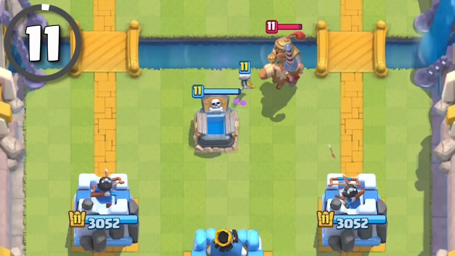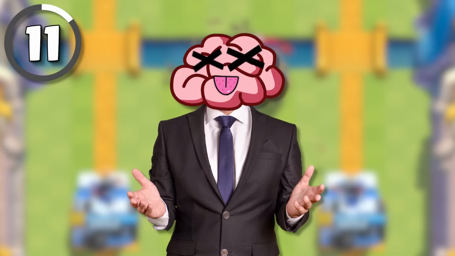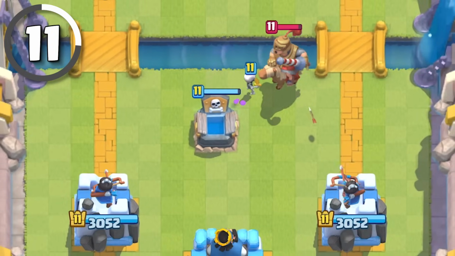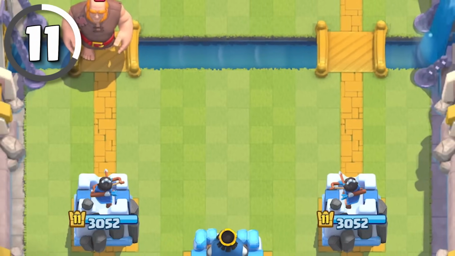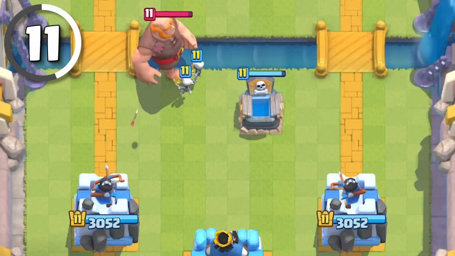Next, we have sleeping on the Tombstone. Now, I will admit, this tip is slightly influenced by nostalgia because I've always loved using the Tombstone since day one, since it's a hard counter to cards like the Prince, but it's also versatile enough to effectively defend a Giant, Hog Rider, or similar with the possible help of a cheap spell.